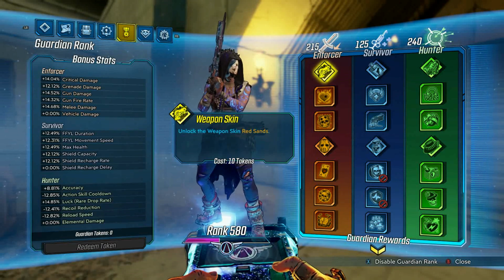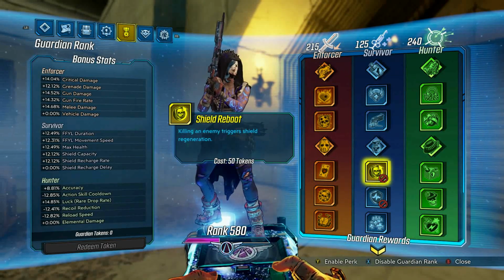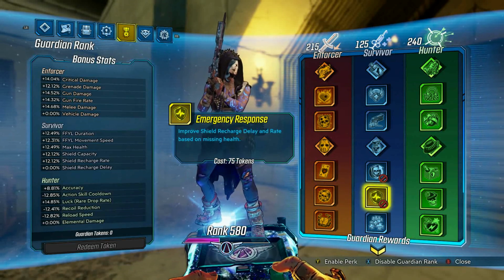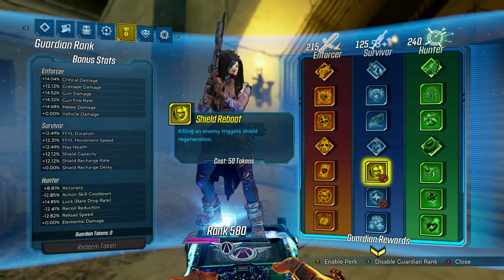Alright, so moving on to the Guardian ranks, there's a few Guardian rank skills that I feel are worth mentioning, as having them on or off can actually affect the melee build. So yeah, in the blue tree with Survivor, Shield Reboot and Emergency Response, you want to have these skills disabled. The reason for that is because Shield Reboot allows you to trigger your shield regeneration whenever you kill an enemy, which we do not want.